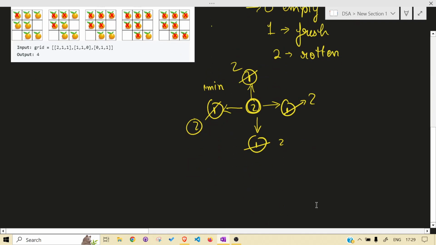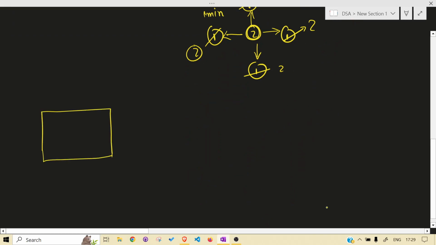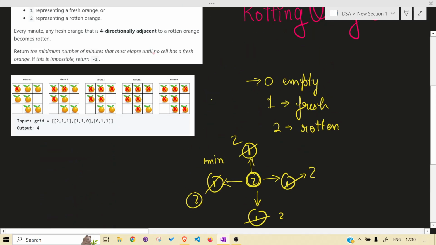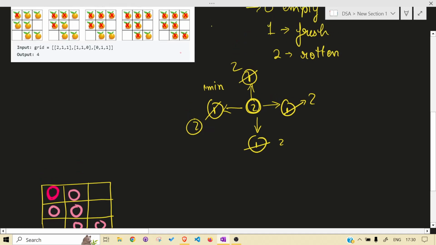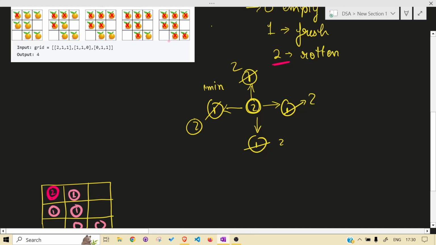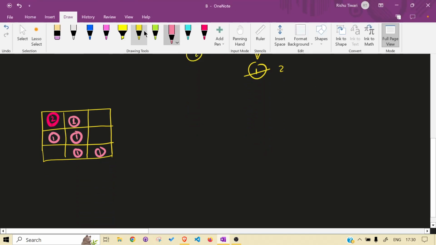So let's take a test case to have more understanding. I'm making that test case, the above one. It is a 6x6 grid. This one and this one are rotten. Given how we see rotten, it is 2. Let me write 2 over here. 2, 1 1 1, 1 1. So this much is clear.